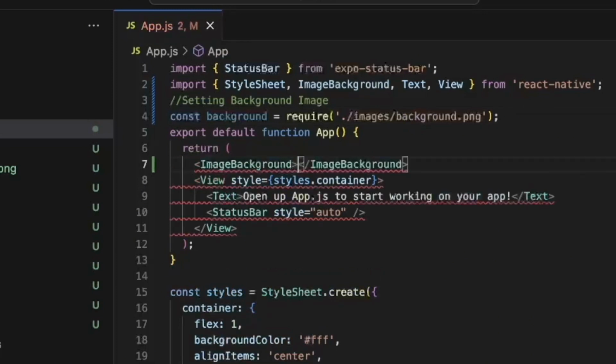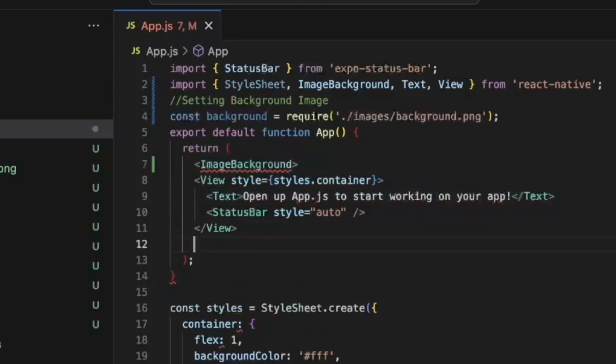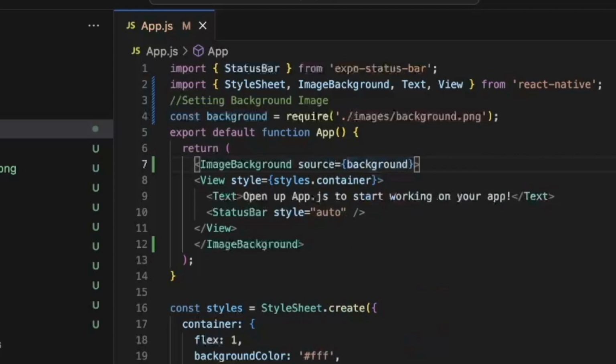So let's wrap our entire application within our image background. As mentioned before, we're going to set our source as background.